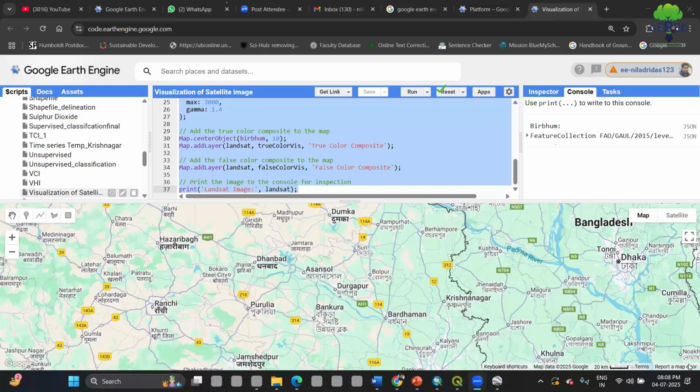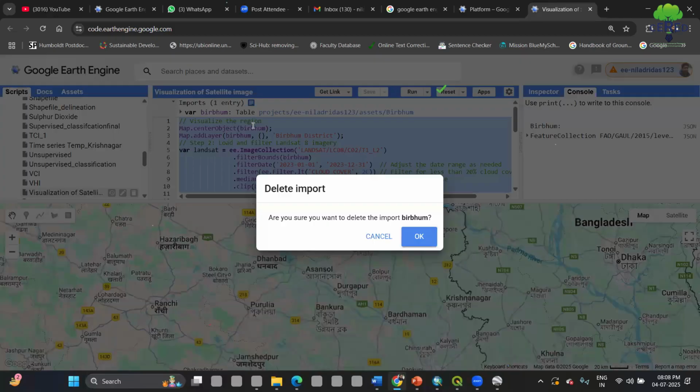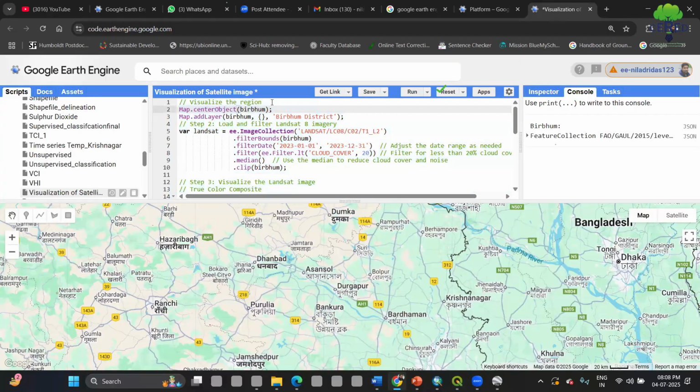I have to send it in two parts. One part is this, and the next part is this. So now you can paste it there. But before that, please see this part. This section is where you import your shapefile. For example, there is nothing here, so your region is not over here. So how can you put your region?